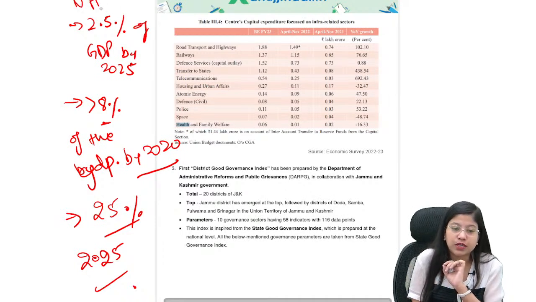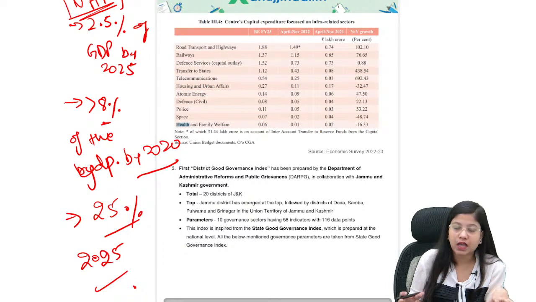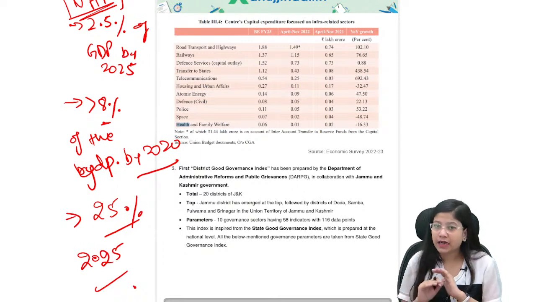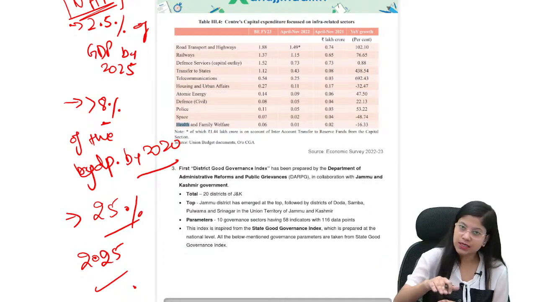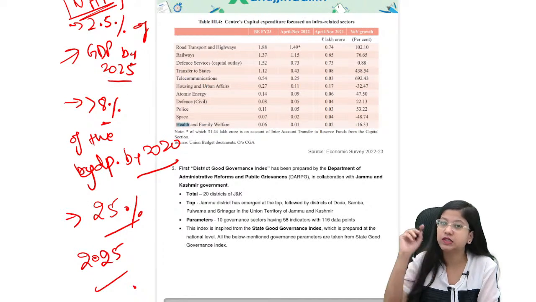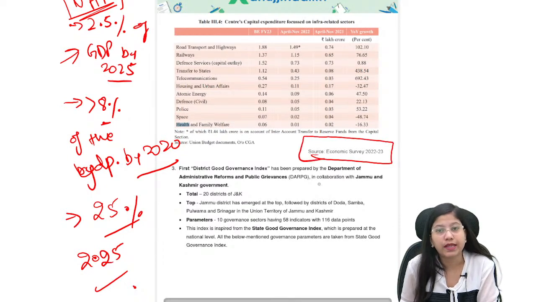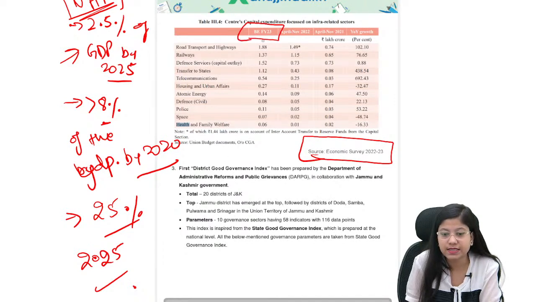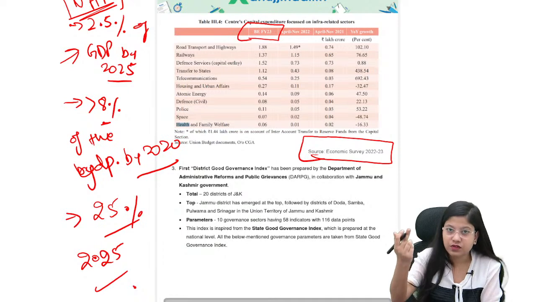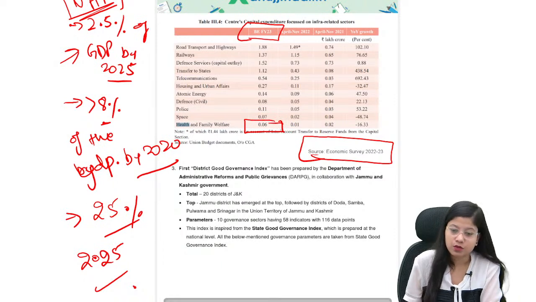Do remember that the National Health Policy contains many more facts as well. I hope you have prepared the basics of the National Health Policy, the basics of the NFSA, and the basics of the major social sectors, major topics or guidelines related to the social sector. Here we are seeing that 2.5% of the GDP by 2025 is the target of the center to spend on the healthcare sector. Now, what does the Economic Survey of 2022-23 say? It says that the budgeted estimate for FY23 on infrastructure related to healthcare was 0.06% of the GDP. This is one of the important pieces of information.